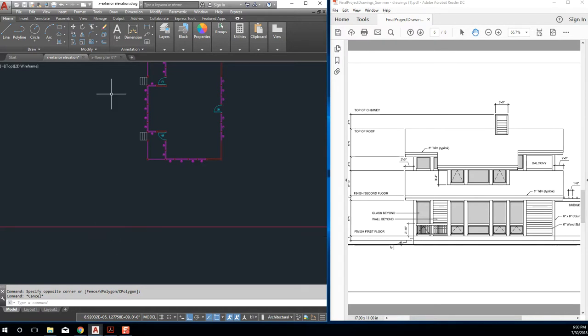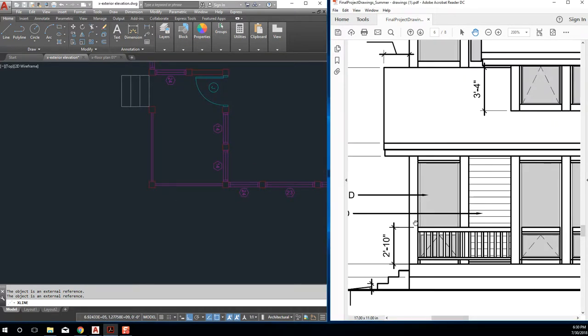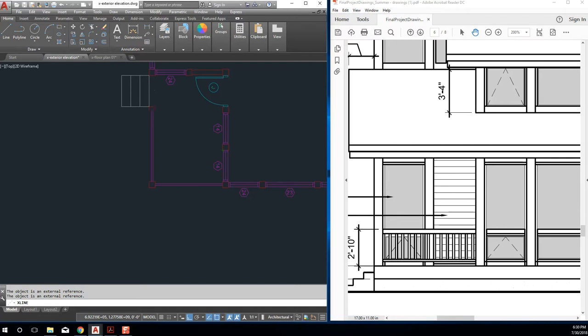I'm going to come up here to X line, and I'm just going to start marking elements on my floor plan by clicking on them. So let me zoom in here. The first thing I see here is this column, the window behind. We have some trim, or no, that is a column back there. We have another column here, the window, window, window. Okay, so I'm going to initiate my X line, and I'm going to click here, click, escape.